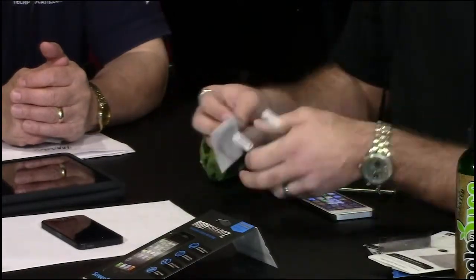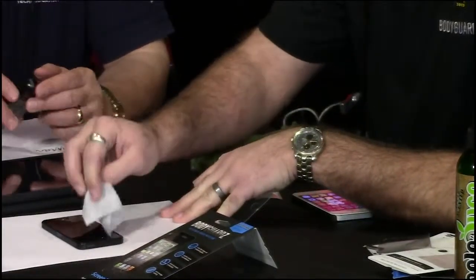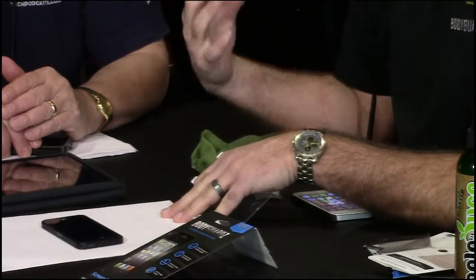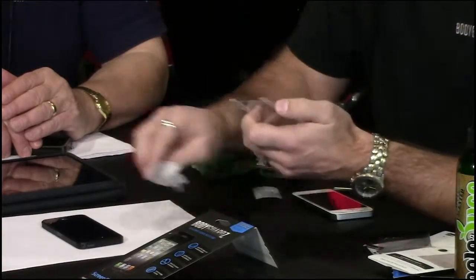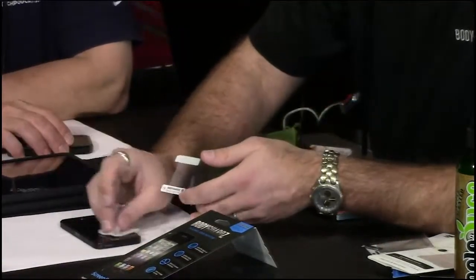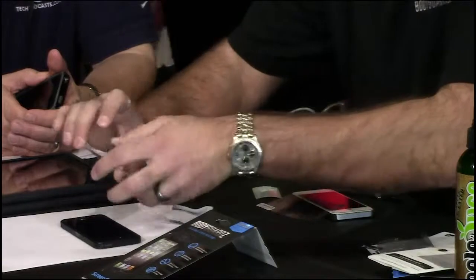So the first thing we want to do is make sure that we are getting all the dust off. As is always the case, the best place to do a screen protector installation is in a bathroom where you turn on the shower and you get really moist air, pulling all of the dust out of the air and onto the ground. That's going to be your safest place to do a screen protector install. Not in the dry circulating air of Las Vegas, with millions of people picking up all the carpet fibers, right? It's not ideal. But basically you take this layer off, lay it down.